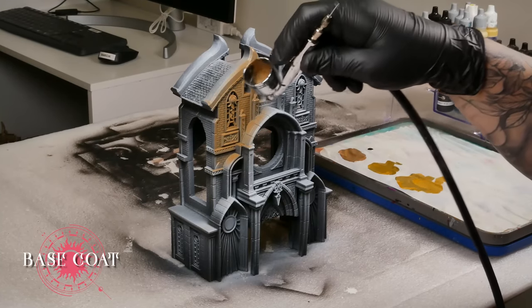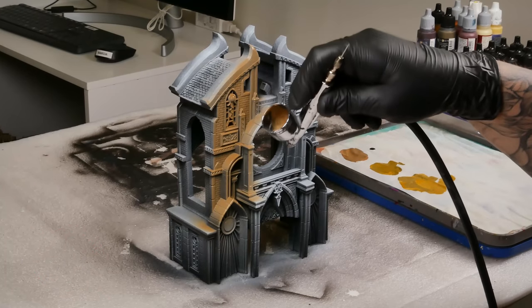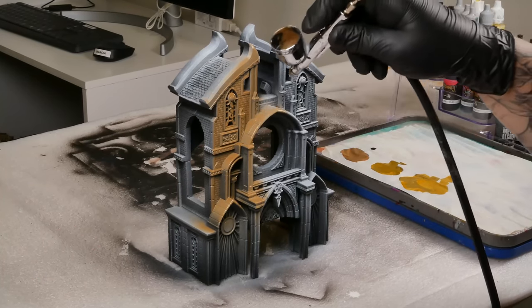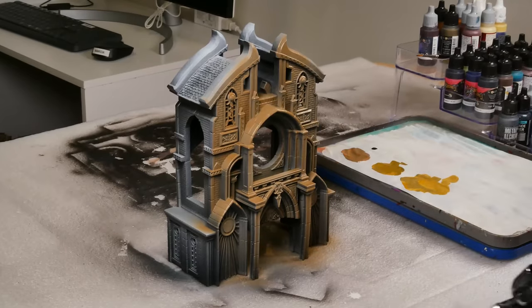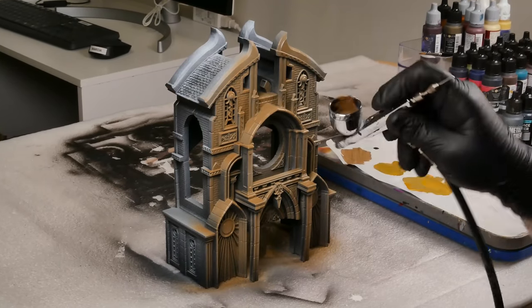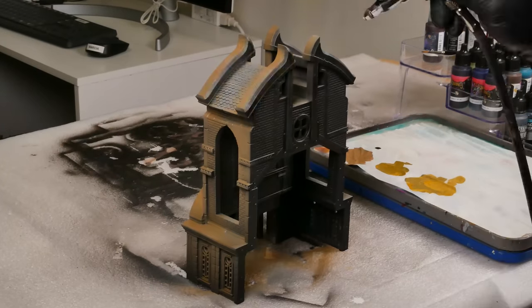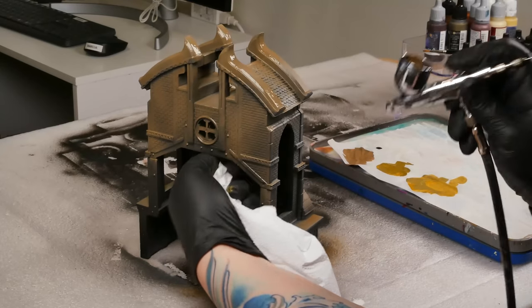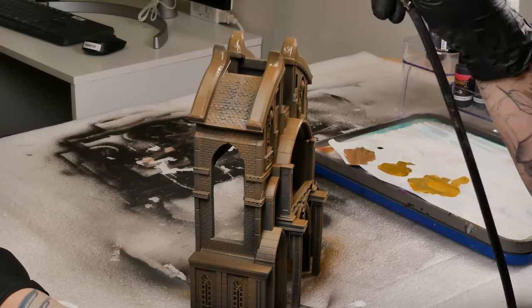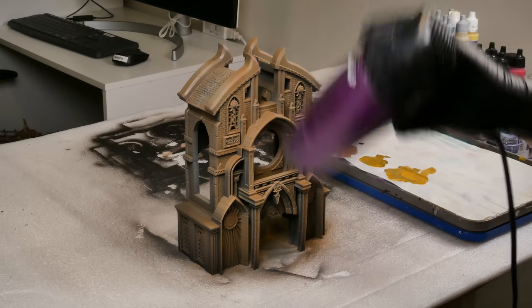I applied the darker tone with the airbrush. I used water and Tamiya thinner to dilute the paint. You can use a hairdryer to speed drying.